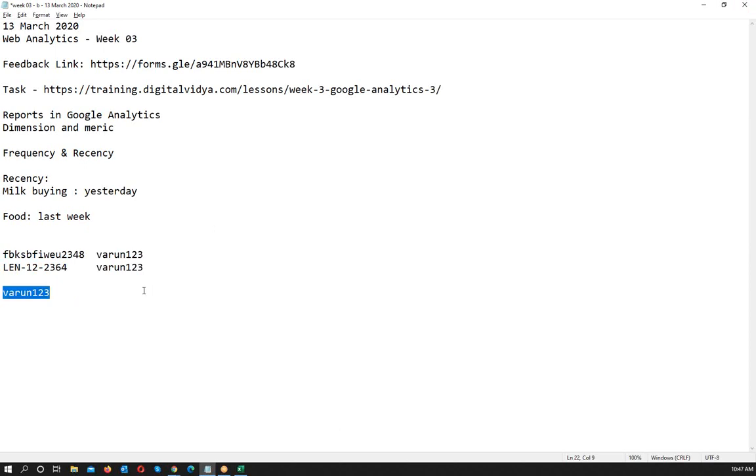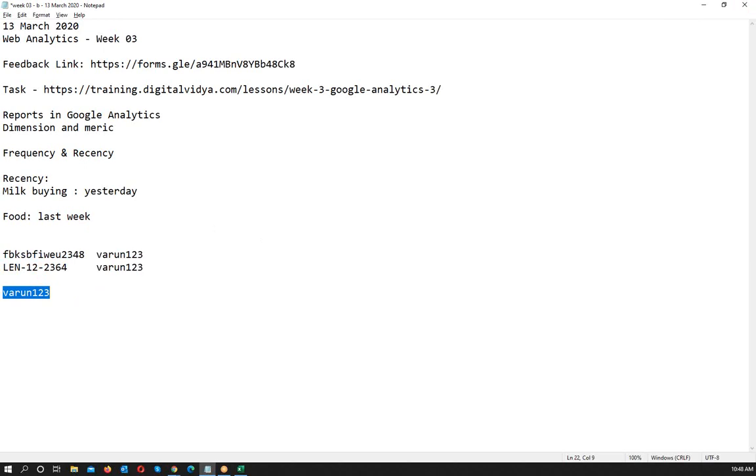So that's why we do user ID. Now we have to capture the user ID and send it back to Google Analytics. When a user logs in, Google will not know that this user has logged in and its user ID is XYZ. You have to precisely tell it the user has logged in by sending the user ID. And when you send the user ID, Google will use it for these kinds of activities.